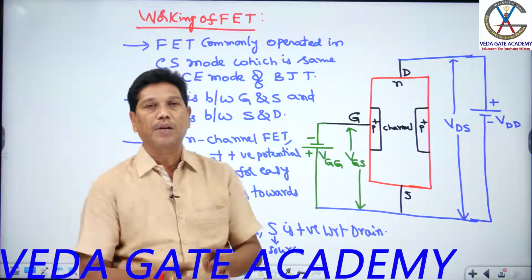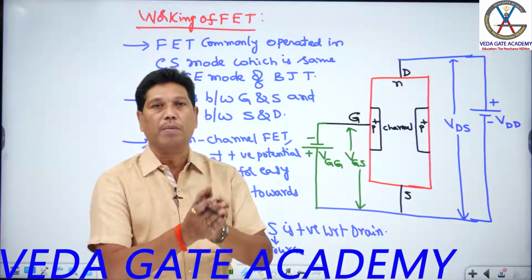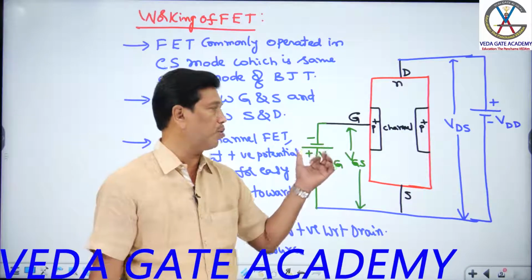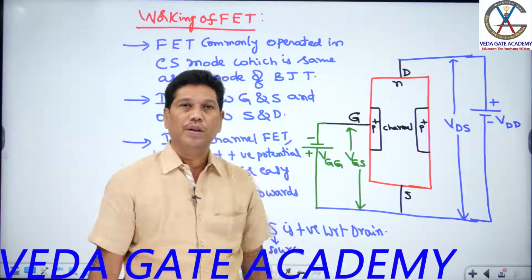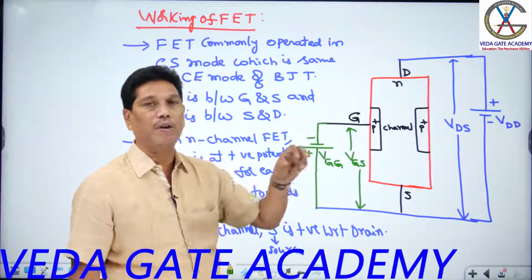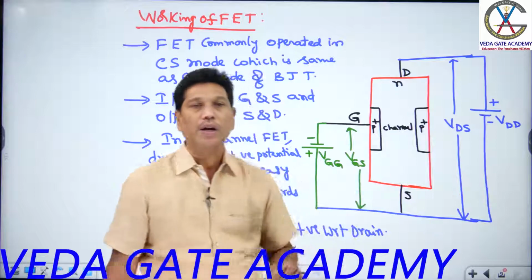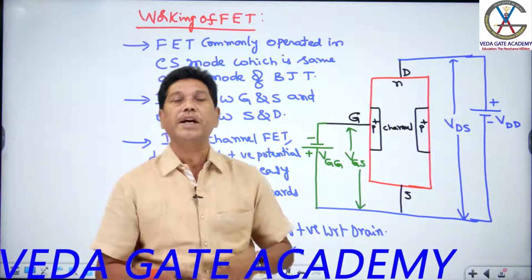So instead of making both to act simultaneously, now I am able to make them act separately, meaning independent of the others. So who can effectively control the channel width? For that, what will I do, sir? Instead of making these two supplies act simultaneously, I can present them independently.